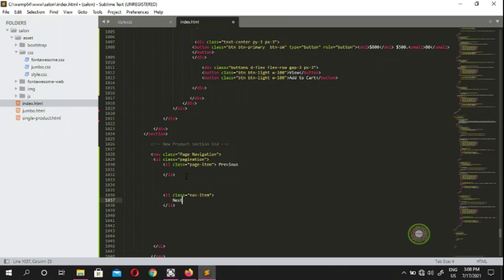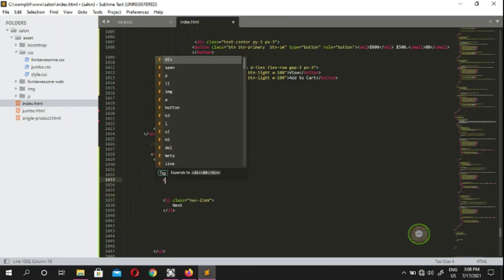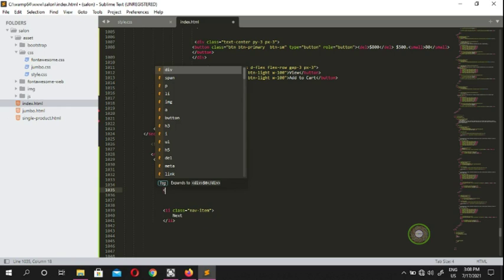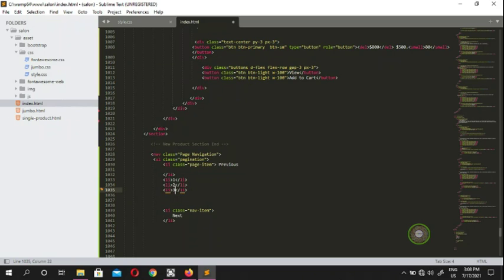So what we do is that we're going to create in between a few LIs, and the first LI is going to be page number 1, the second LI is going to be page 2, the third LI is going to be page 3, and you guys can create as many pages as you want.